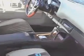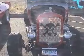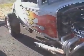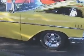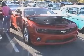Now here's a Camaro that looks pretty stock in the interior until you get out to the exterior. Lone small block, owned by Chris Hare. Guess what year it is? The 1930 Model A by Donnie Richards. All right, folks, figure it out for yourself. Brand new Camaro SS. Again, who would have ever thought?